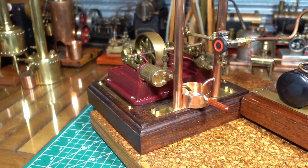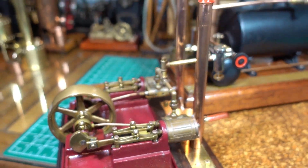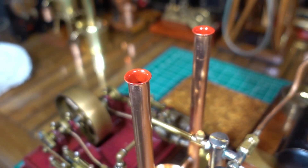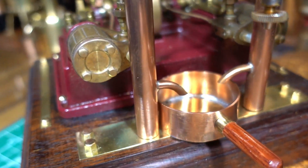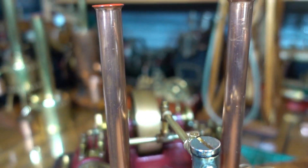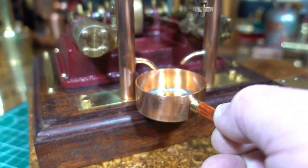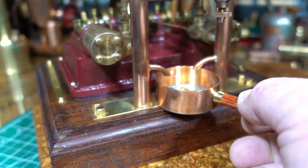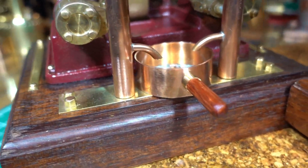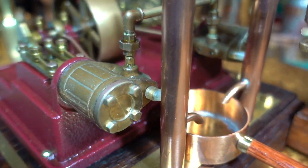I've been doing some work on this PM research engine for about a week now when I've had some time, and I've done these two stacks that I've made out of copper tube. I'll show you some pictures in a minute of how they work and how I can take them off and on. I've made this little copper collection pot so I can get the oil and steam that's going to come down from these tubes in here.